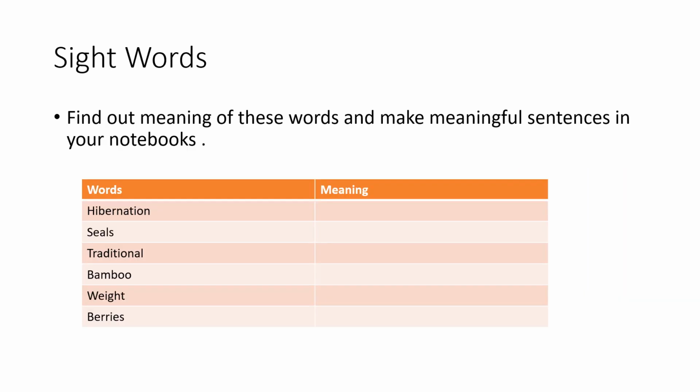Alright, class 4. Now there are 6 words over here which are from the text. These are the sight words. The first drill would be the words and their pronunciation, and then you will be requiring your own dictionaries or internet to find out the meanings of these words and then use these words in meaningful sentences. So this will be your work, to find meanings and then use these words in your own sentences.